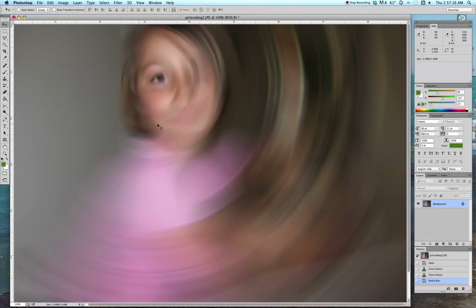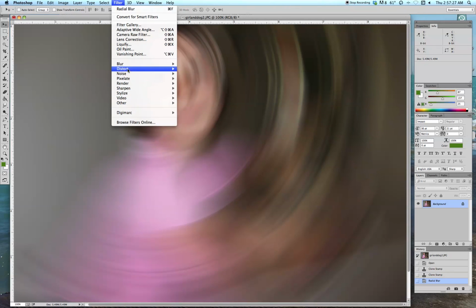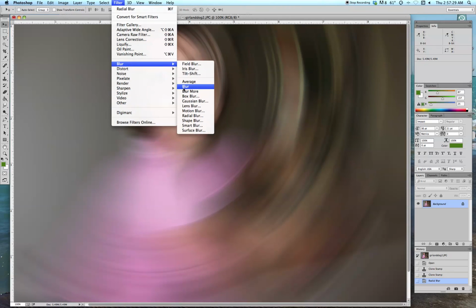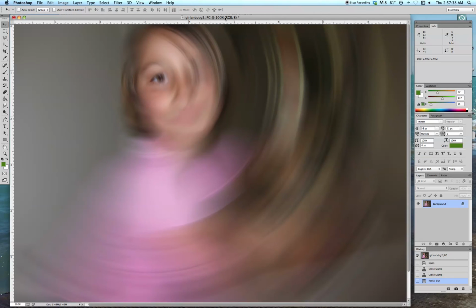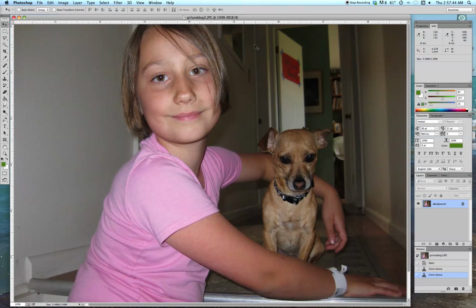So if you want to apply the radial blur to another picture, but we want to use it perhaps in a more subtle fashion or a different location, we need to actually just go to Filter and pull down to the regular blur menu. I know that's inconvenient, but think what we used to do, 25 years ago before we had Photoshop. We didn't do this stuff. So you're a very lucky person to be in possession of this amazing technology. So let's undo that, and we're going to come back and take a look at some additional filters.